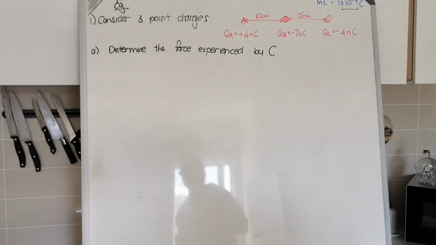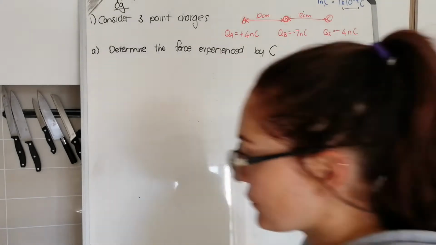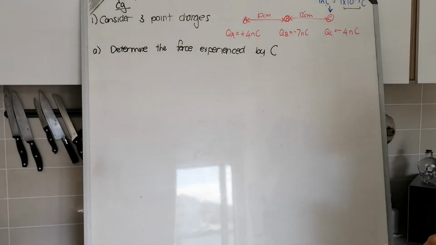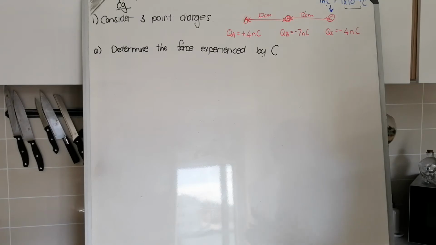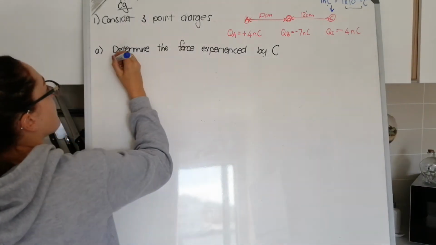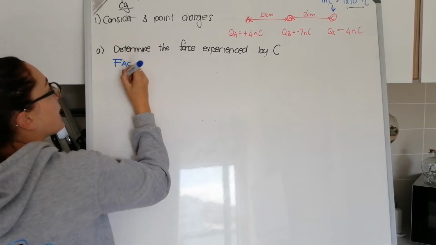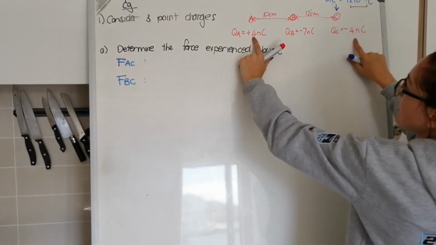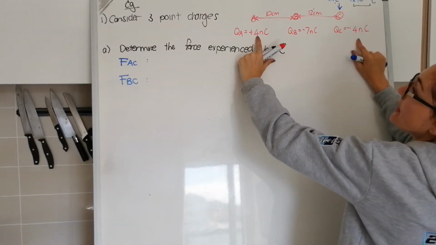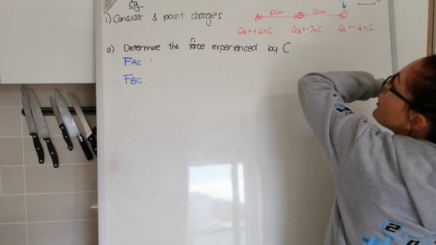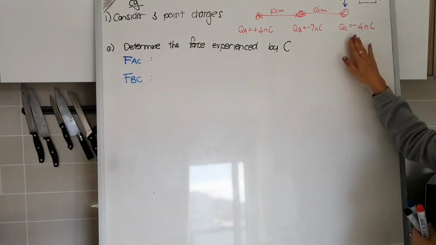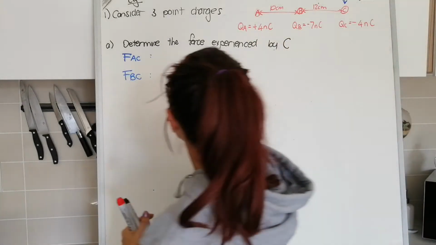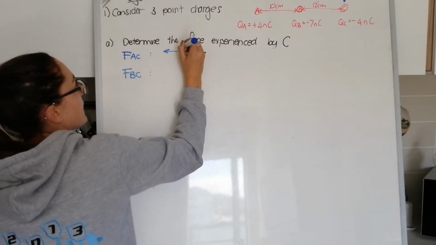Now we're interested in the net force experienced by charge C, that's the one on the far right. So we're now interested in this one, and we're going to deal with it the same way. So first off, make sure you know which direction each of the forces are in. So I'm going to write down the force of A on C, and then the force of B on C. The force of A on C, these are oppositely charged, which means QA is going to attract QC. It's an attractive force, which means QC's force from A is going to be to the left. It's pulling it left. So the force of A on C is to the left.